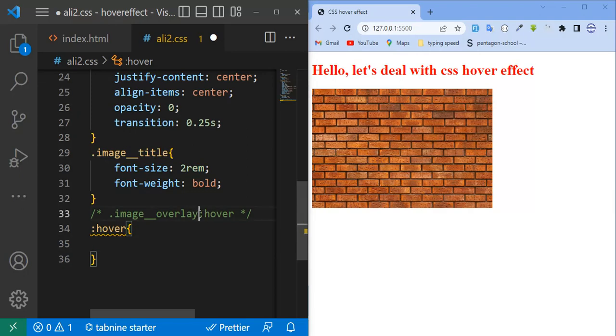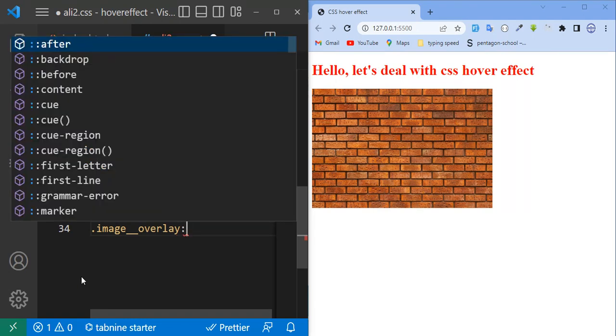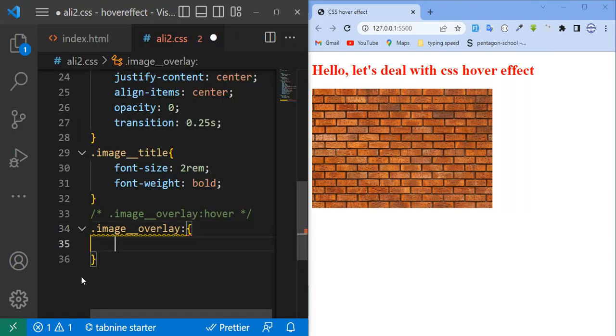So here we are applying it to our image overlay. That means we can put image overlay first, in the beginning. You can say dot image overlay, colon hover, curly bracket. Our CSS declaration comes in. So what do I want to do?